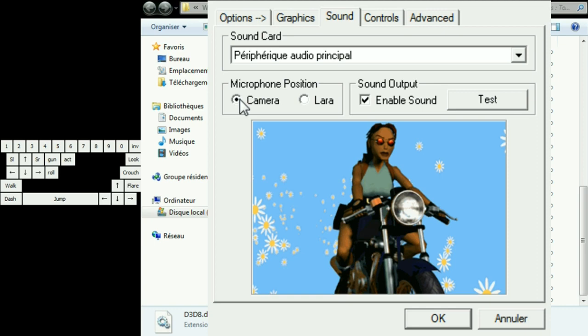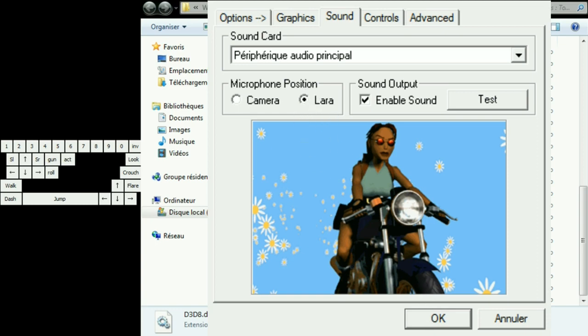You have some differences. For example, when you're on camera, wherever Lara's feet step, if she's stepping with her left foot, you will hear the sound in both ears. But if you set it as Lara, you will hear your foot sound in the left ear only if you're stepping left, and in the right one if you're stepping right. So that's a possibility of change that you need to get used to. It's not too bad, but just so you know.